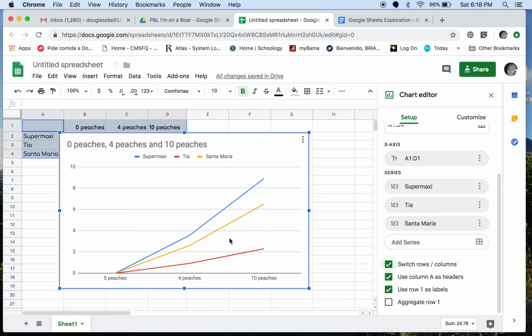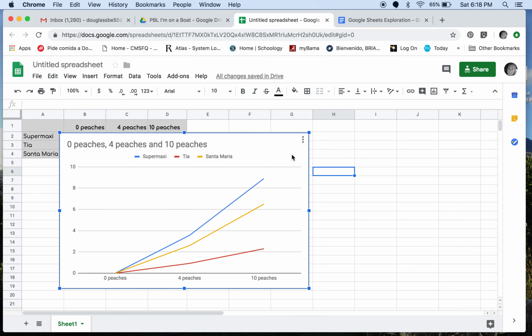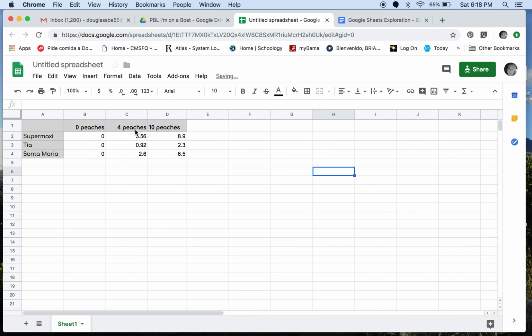But the problem is that down here, it says 0 peaches all the way over here. As we know with the proportional relationships, we should be starting at the origin in the graph. And so right now it is not doing what I want it to do. Again, we can make it do what we want to do. We just have to know what buttons to push or what to type into the computer. So I'm actually going to delete this. All you have to do is have the graph highlighted and push the delete button or the back button on your keyboard. Delete. It's not doing what I want.